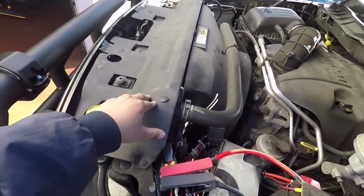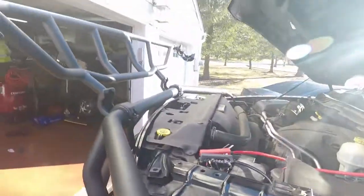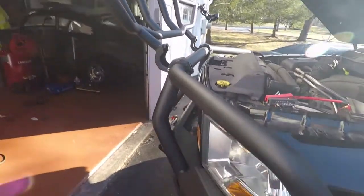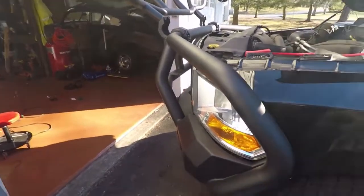This number, which we had taken off earlier in the video, I just finished and put on today. As you can see, this is what the Intimidator guard looks like with the hood open and this folded up. It's not been an easy journey, I would say. I'm going to show you the rear.